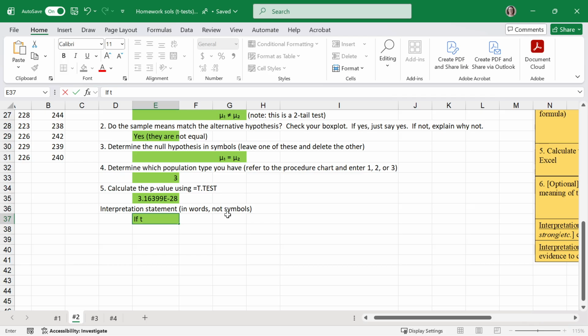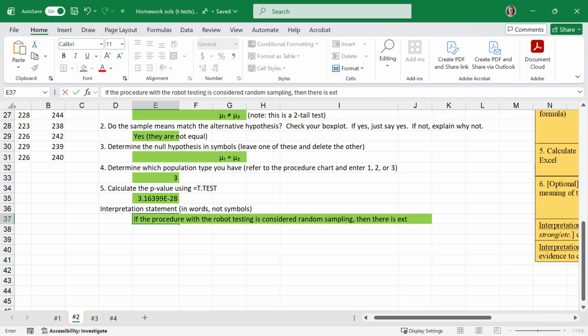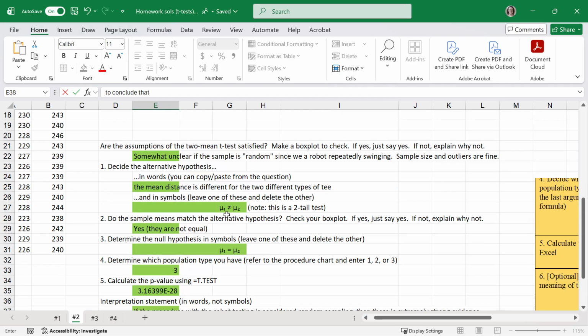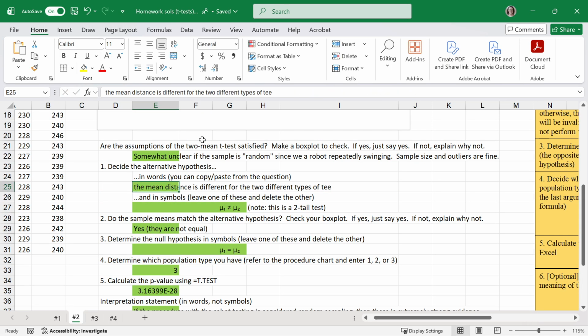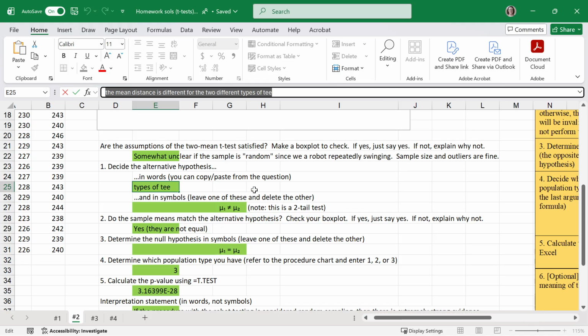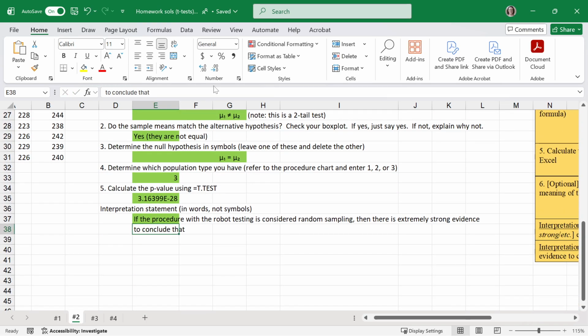So if the procedure with the robot testing is considered random sampling, which is questionable, then there is extremely strong evidence, I would say, to conclude that, and now I'm just going to paste my alternative hypothesis here: the mean distance is different for the two types of tees. Okay, I think that's the best I can do.